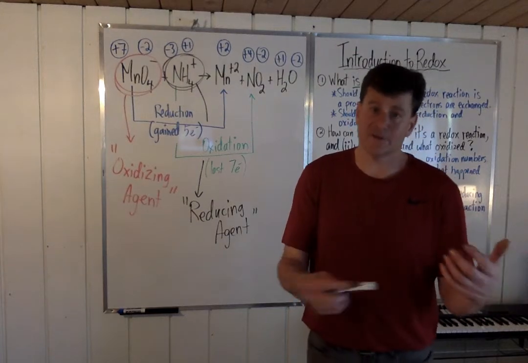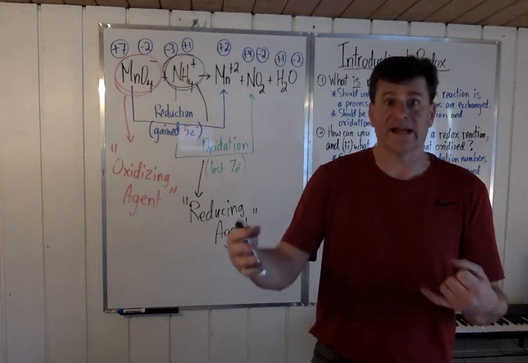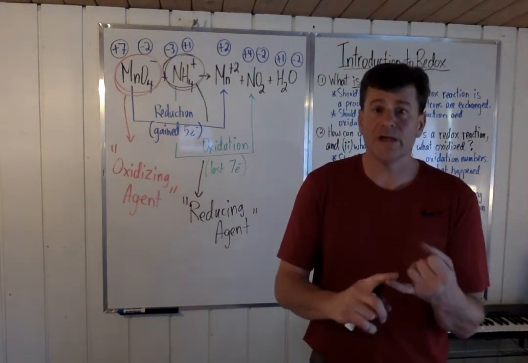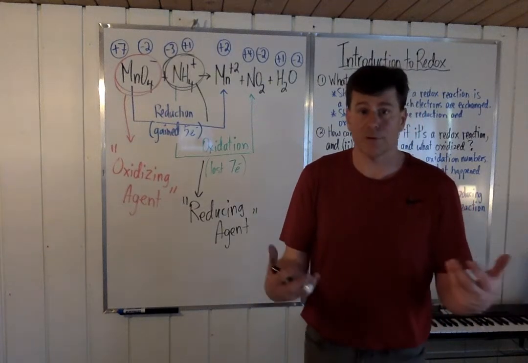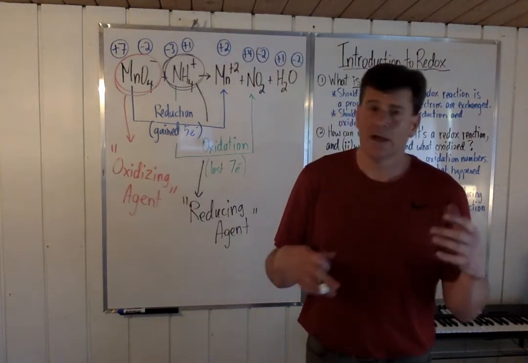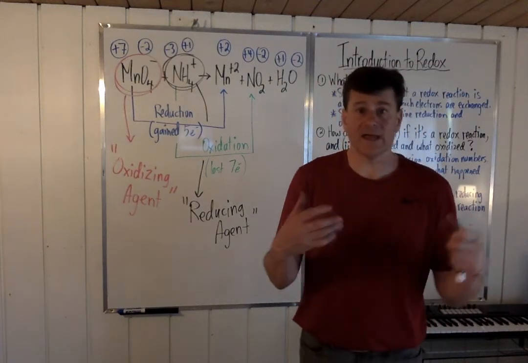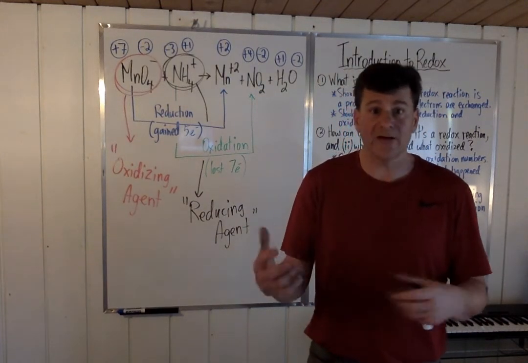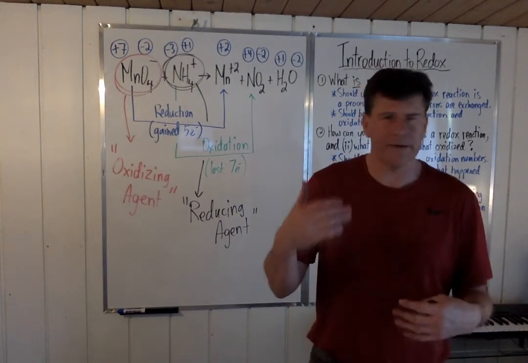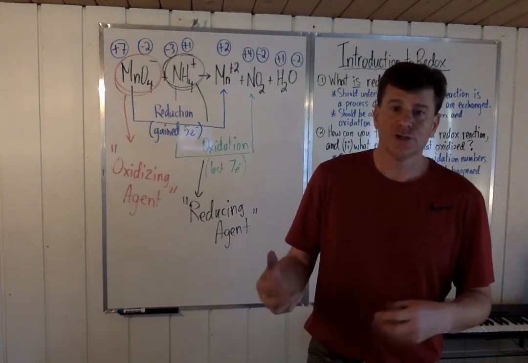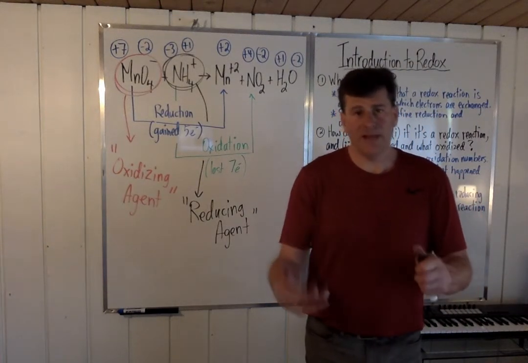So there's a bunch of things that are going to come out of this. Number one, the next thing we have to do is I want to show you how to balance a redox reaction. Like, how do you go about doing it? In that process, you'll see the concept of half-cell reactions, which means that a redox reaction is actually two halves, put them together, and you come out to an overall reaction. You can almost think of them as two halves to an overall reaction. And that will help you out.